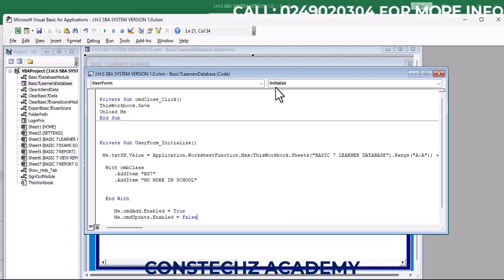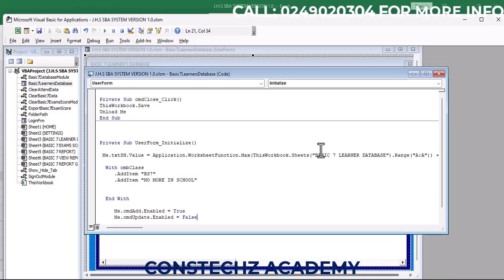So the first line of code, which is Me, which is the form, dot test serial number dot value is equal to Application dot WorksheetFunction dot Max, this worksheet dot.